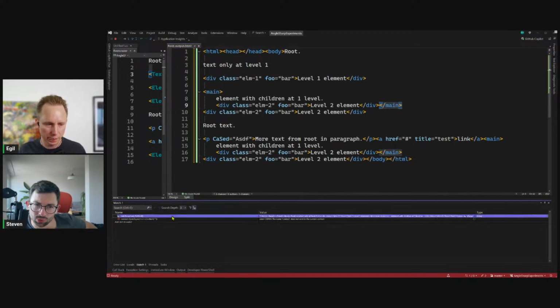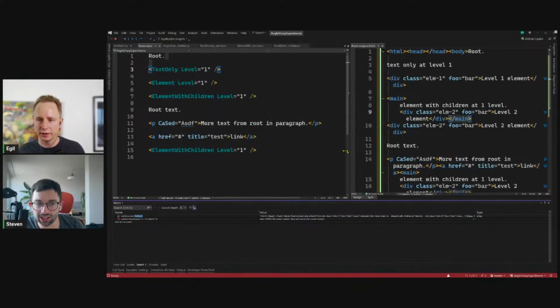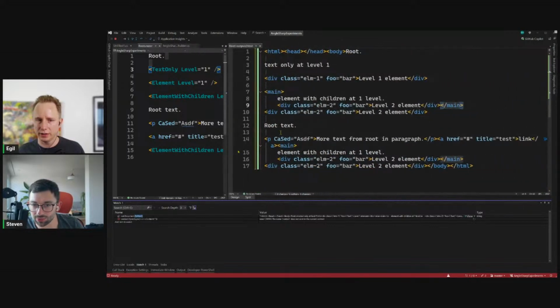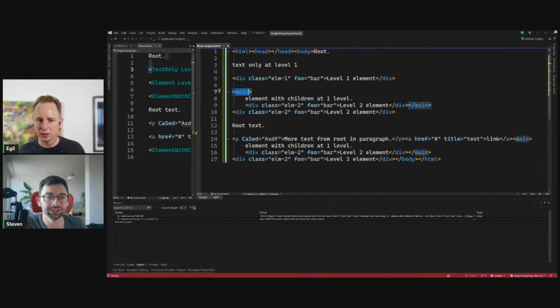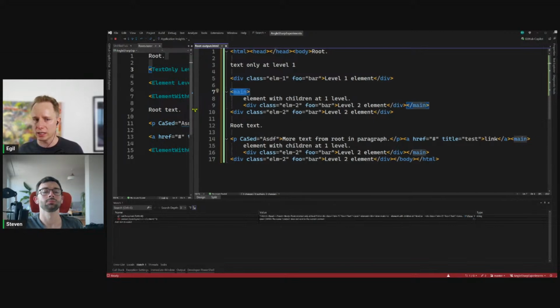Is this version intentionally broken? No, I think it's just... Wait. No, sorry. I saw the main on line 14 on the right, and I was like, why is there a closing main? No, it's not. Yeah, so this main line 14, it looked so weird. Yeah, it's because of the way the raw render tree looks when we are looping through that. This is what it actually looks like.